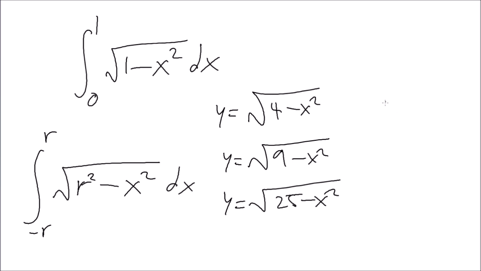These are like circles, except that it's a semicircle, right? It can't go into a full circle because otherwise that's not a function. But that's what these functions would look like. It would look like this. And this is a radius.